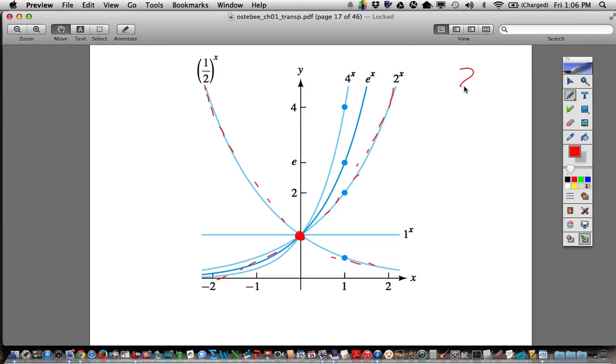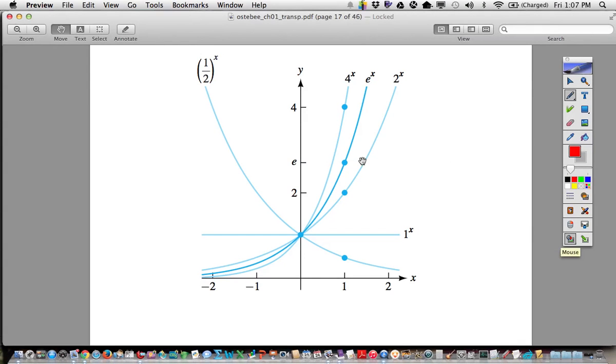Now, the reason for that is if you take 2 to the x, think about it now, you don't have to write this down, but if you take 2 to the negative x, what happens when you put a negative on the inside? Horizontal flip, right? Well, if you do 2 to the negative x, that's the same as 2 to the negative 1 to the x power. Because power on power, you multiply the power. And 2 to the negative 1 is 1/2. So 2 to the negative x is the same as 1/2 to the x. So you can see why those two are a horizontal flip of one another. All right, but anyway, that's the graph of an exponential.